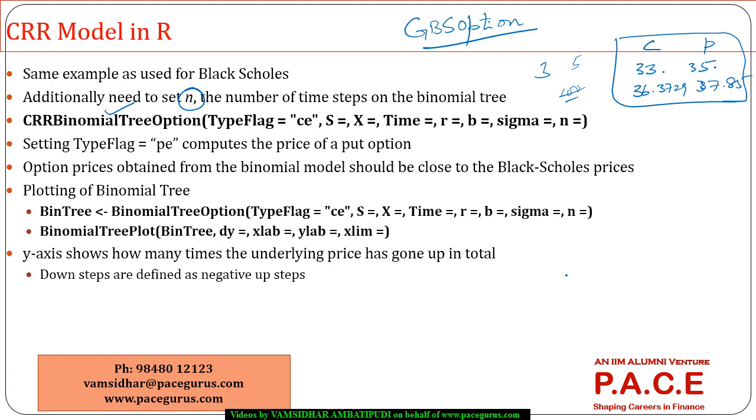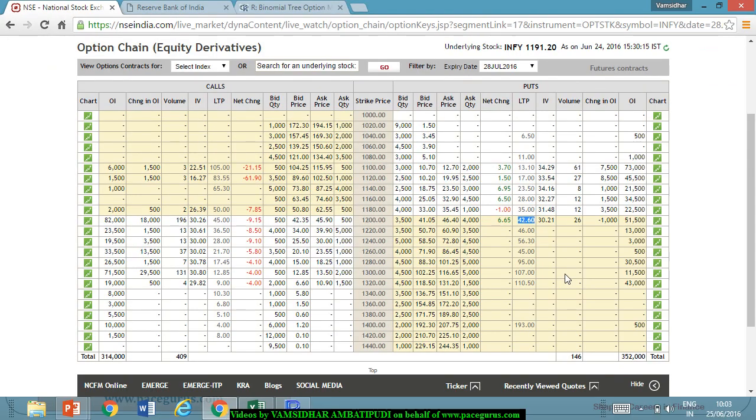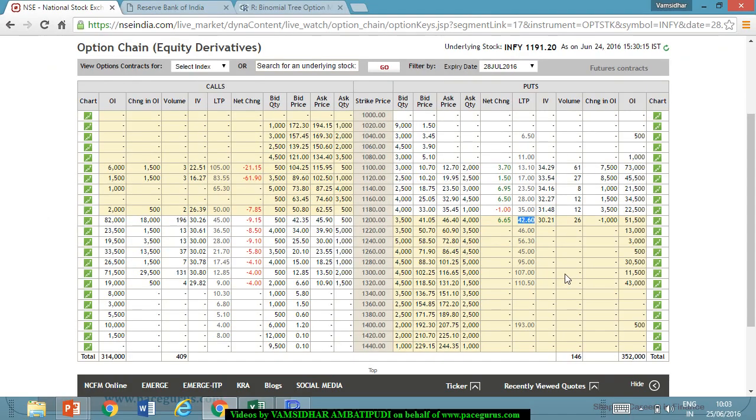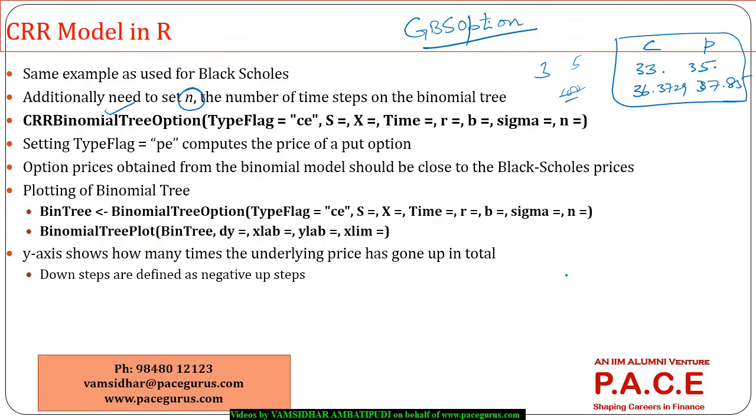So there is some small difference between the two. The market is showing that the call is slightly lesser compared to the put, whereas it's working the other way in our case. Our call is looking slightly lesser compared to the put, whereas in the market it appears the other way. But the differences are quite small. We will see what the reason could be, because the model has assumed that for the entire period the volatility is constant. Sometime later we'll see that the volatility actually is not constant, and that is one primary reason we have these minor differences.